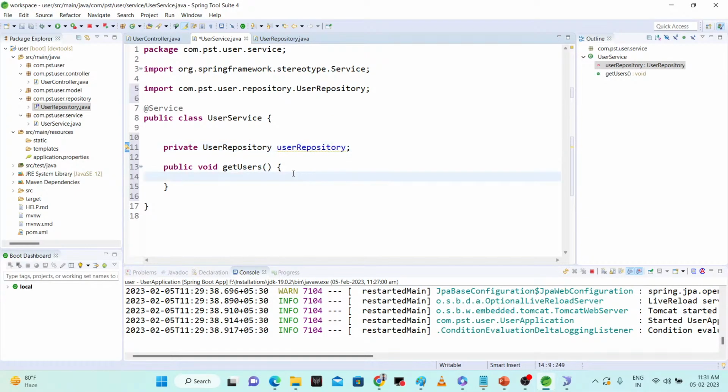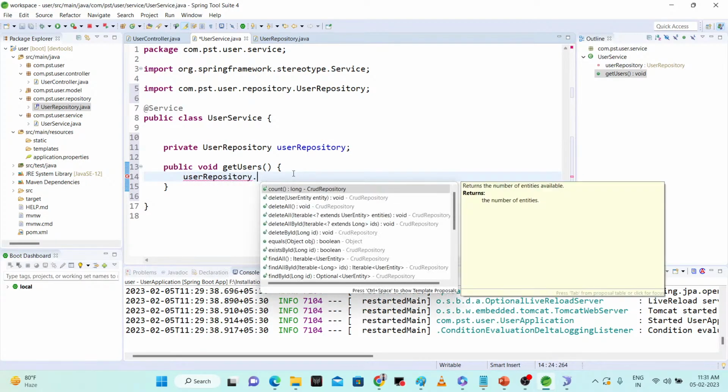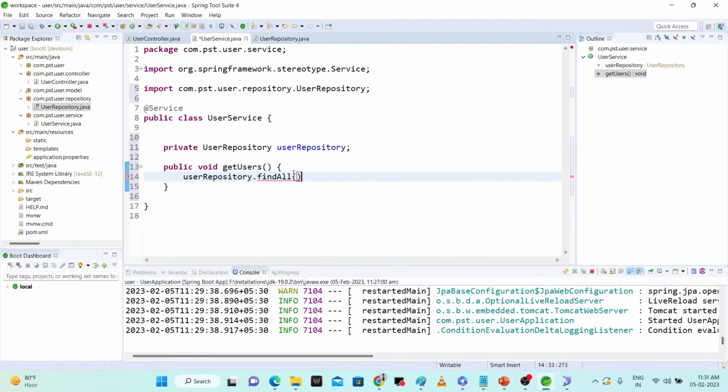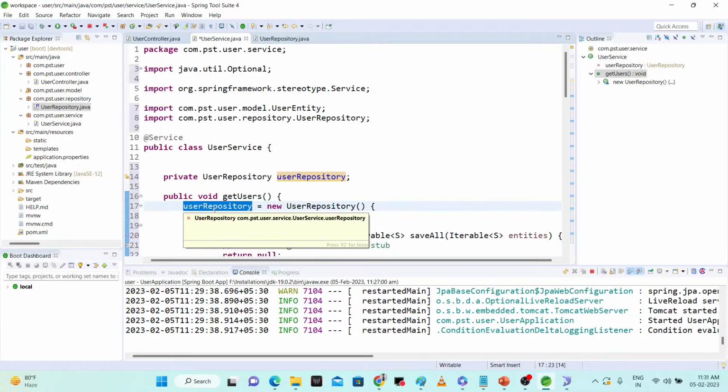Then you create the object, repository equals new UserRepository, something like this. Once you get the object by using the new keyword, you call the method which is inside this repository, right?